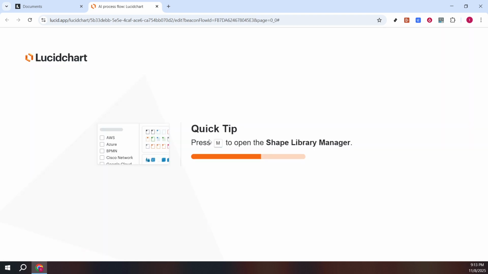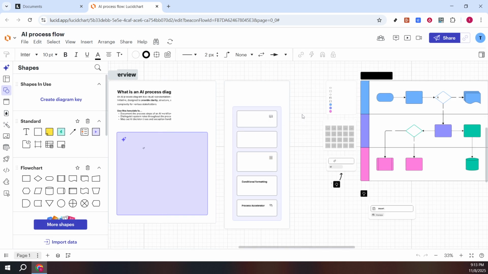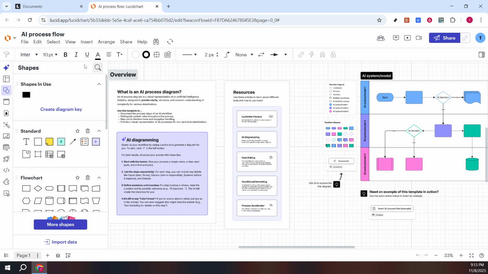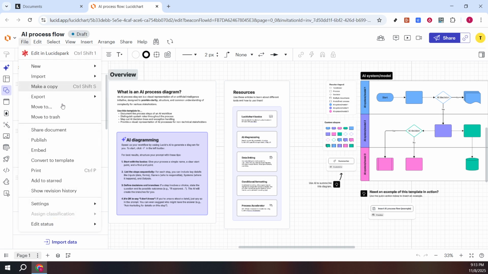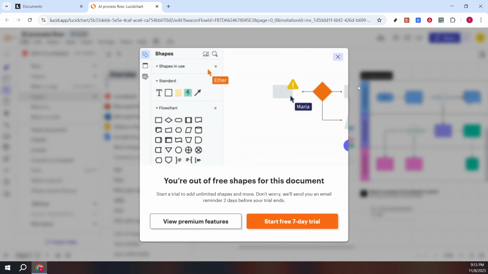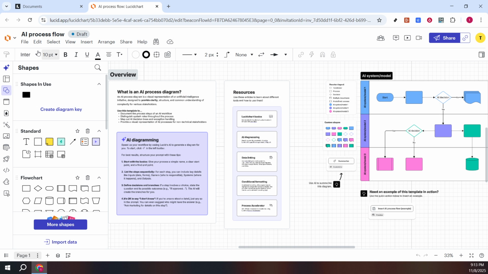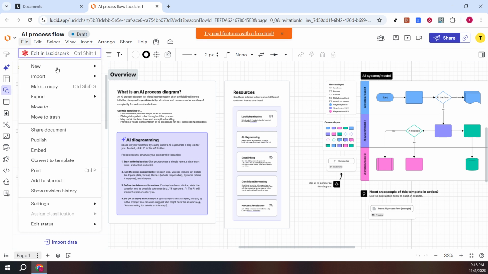Finally, after your design is complete, it's important to export your work. Various formats are available, ensuring you can share your ideas in the most effective way. Exporting also ensures that your hard work is saved and easily accessible outside of Lucidchart. And there you have it, a step-by-step guide to using templates in Lucidchart. By following these instructions, you'll efficiently create professional and visually engaging diagrams and flowcharts to support your projects.